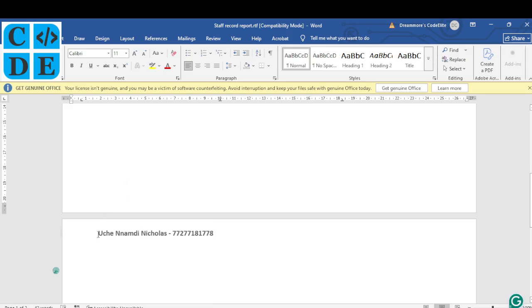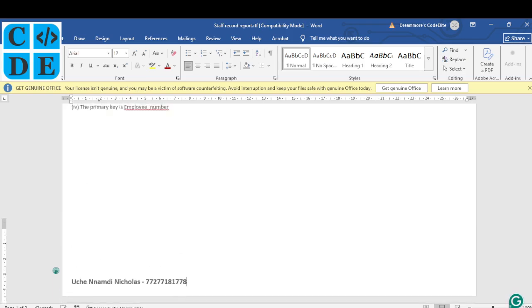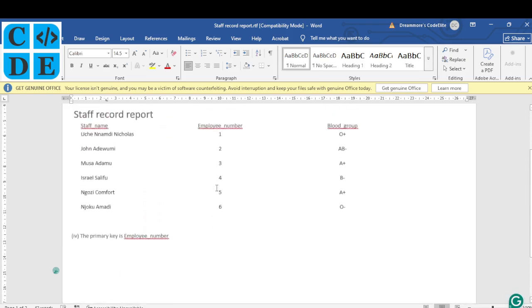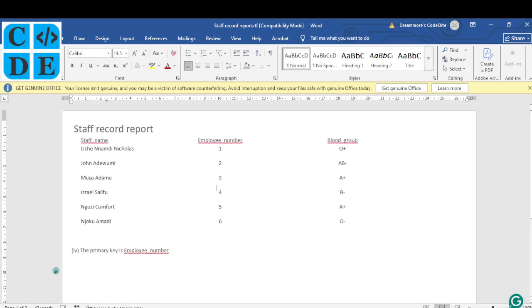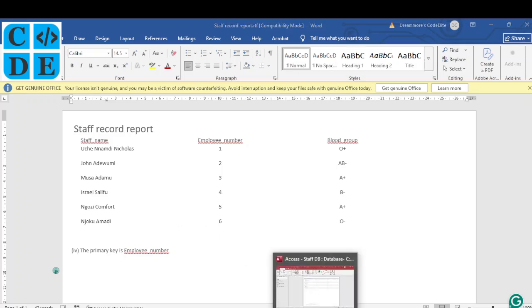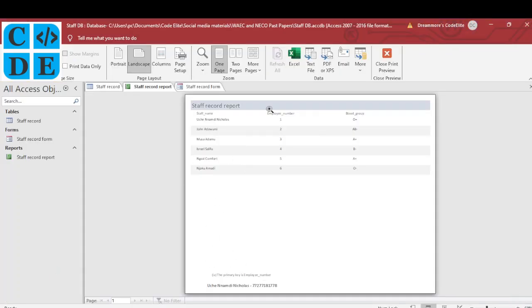So this one was not exactly at the footer when it was converted from the report to rich text format. So you can cut this out and actually put it in the footer, or just drop it somewhere there. Okay, so you don't need this guy. Gone. All right, so with this you're good to go. So you can still achieve the same thing here, or you can just go ahead and do it in the report, just like we did here.